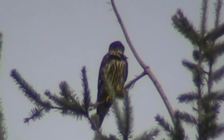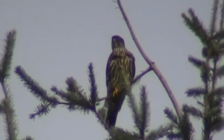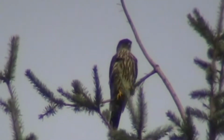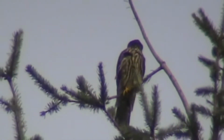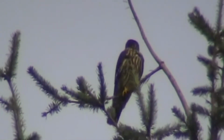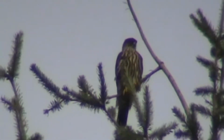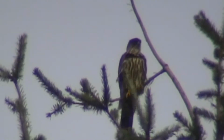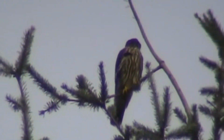Well, here's our falcon on top of the tree. He just flew in. We're all excited about it. We've been looking for him for a while, and we saw a red tail fly by, and then we were watching him. We saw this little guy land in the tree, so we got all excited about it. It's about as close as we can get. The wind's picking up a little. There he goes. He's off on the hunt, so we'll see where he goes.